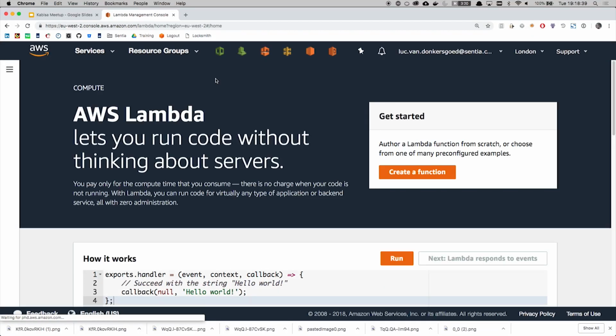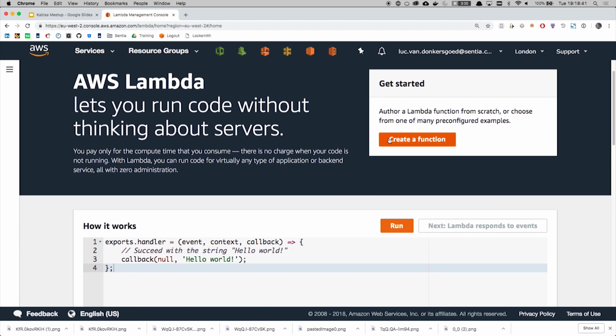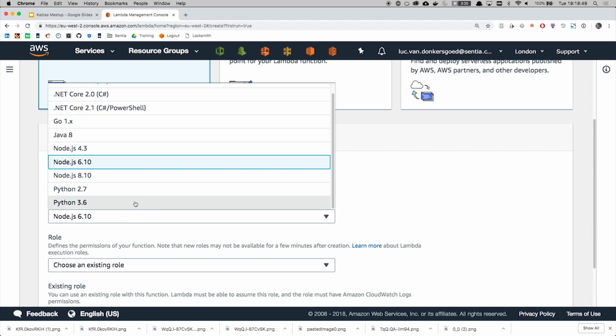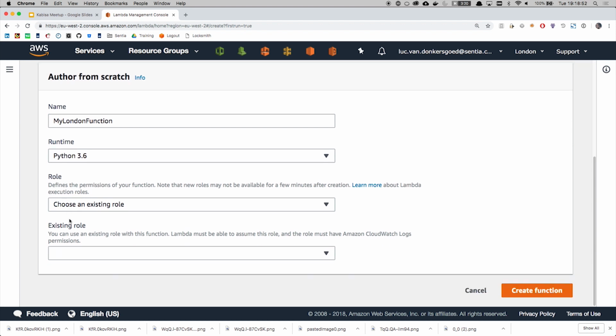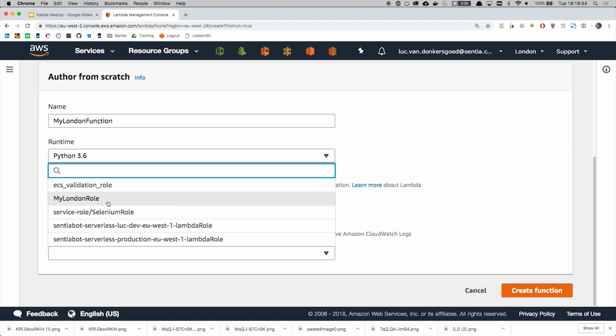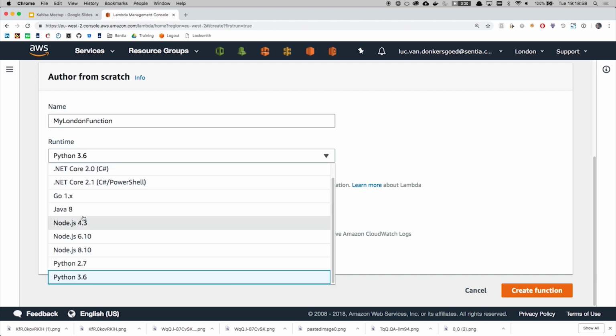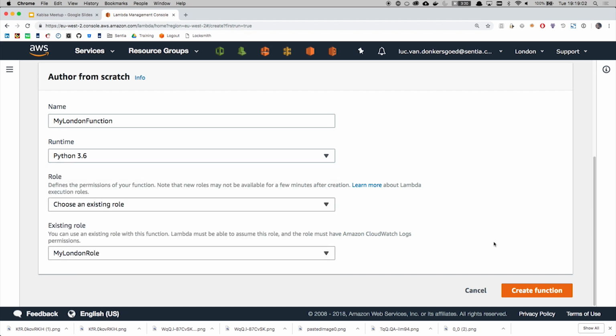So I'll go to the Lambda console, click create a function, call it my London function, use the Python runtime and choose an existing role, my London role, which is what I just created. There are multiple runtimes, so you can use .NET, Go, Java, Node.js, or Python, but I'm a Python guy, so let's do this in Python today.